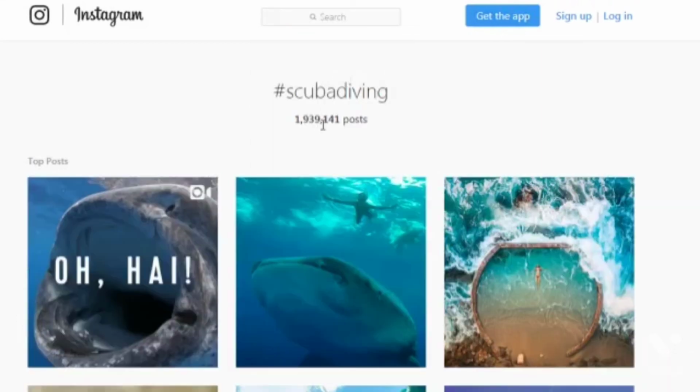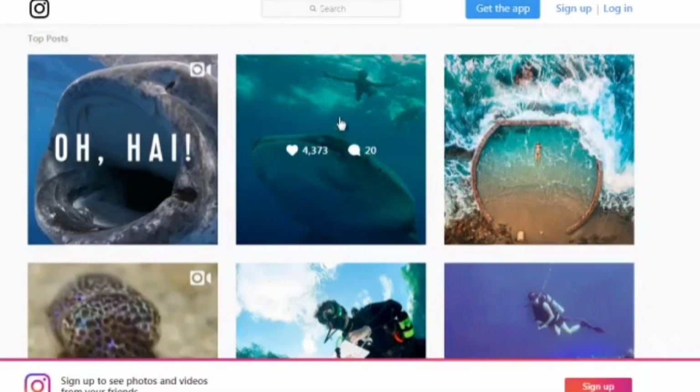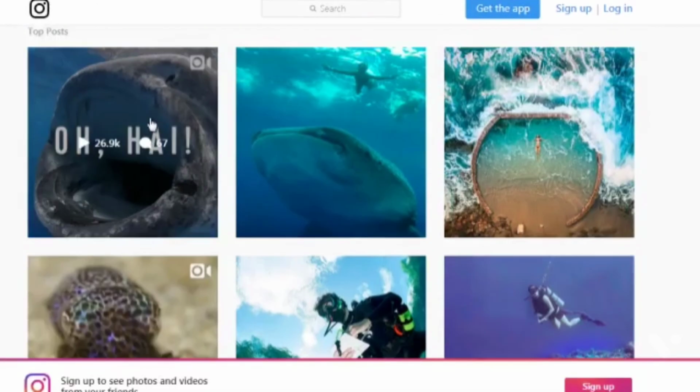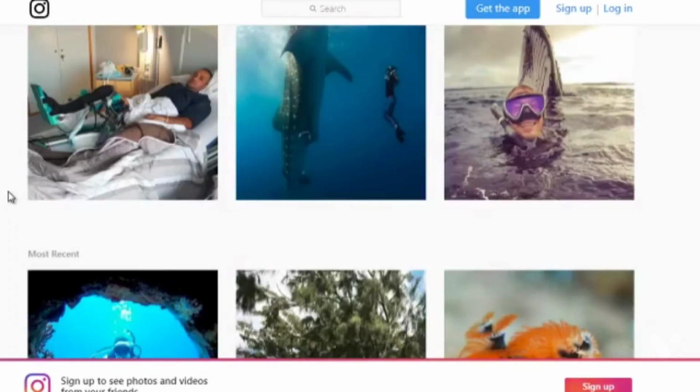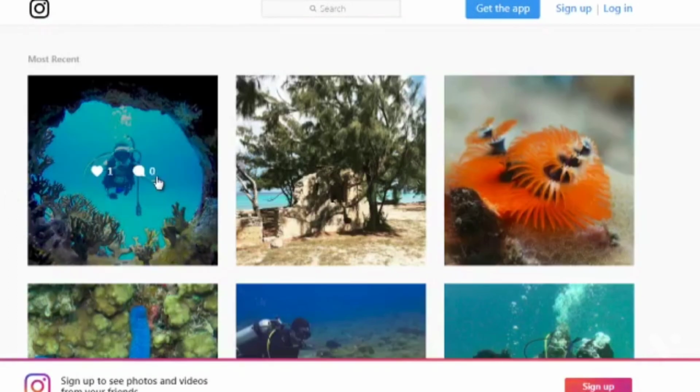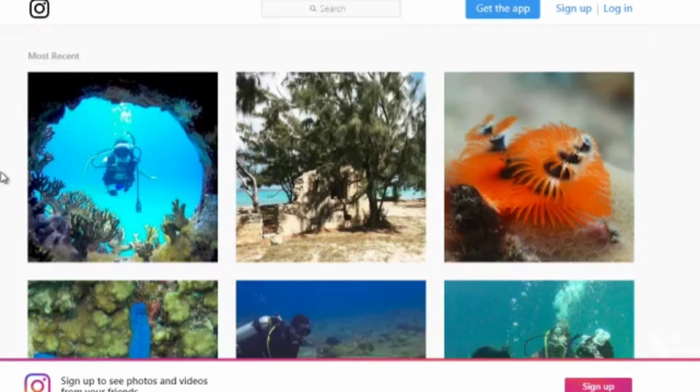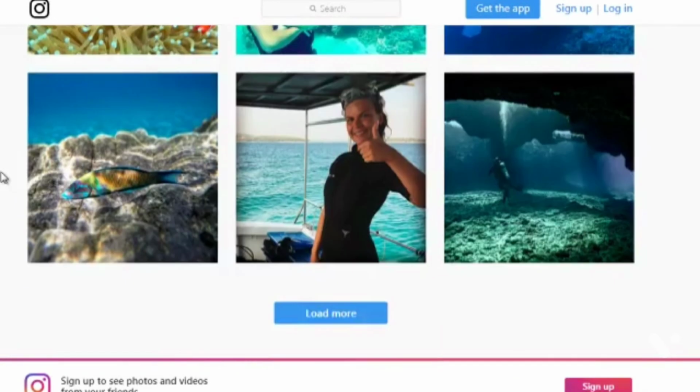So there's 2,000 posts, which does mean that as you post things, they can get stuck down below, but at the same time, more saturation is actually a good thing, because more saturation means that there are a large amount of people actually looking for these posts. So the more you post, you can get more traffic back to your Instagram profile.